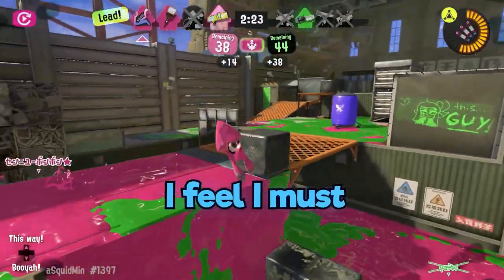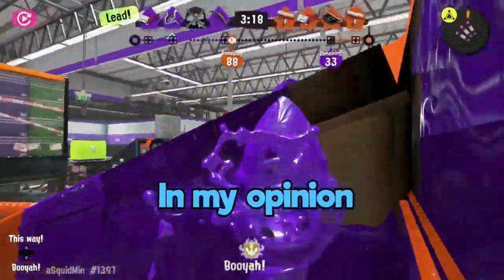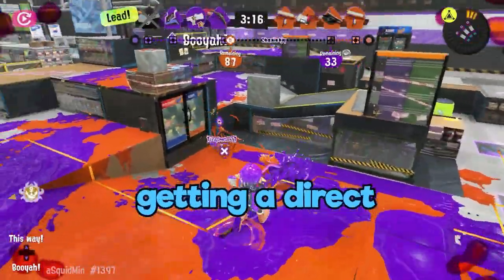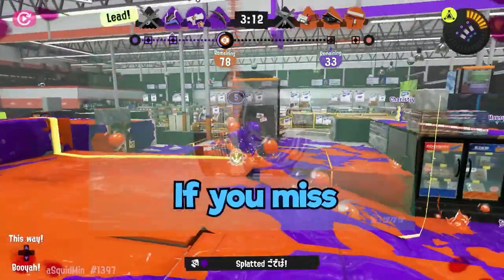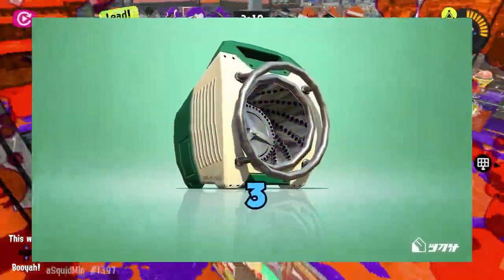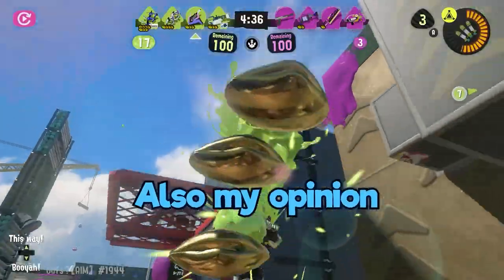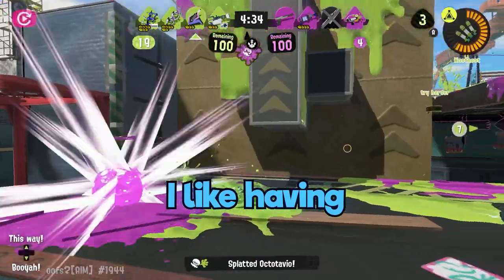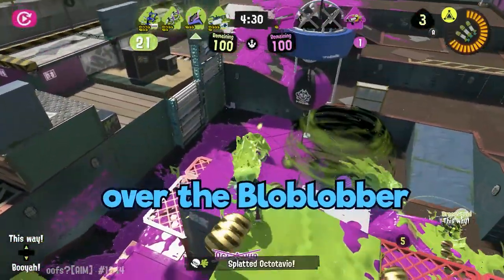Also, I feel I must defend my beloved bucket against the other weapons in its class. In my opinion, you don't have to worry about getting a direct, so it's better than the Sloshing Machine. It's just two sloshes, they dead. If you miss with the machine, you need three. I think it's better than the Tri-Slosher because it has range. Also my opinion, but I like having more control than I do with the Blob Lobber, so I'm gonna pick the Slosher over the Blob Lobber.